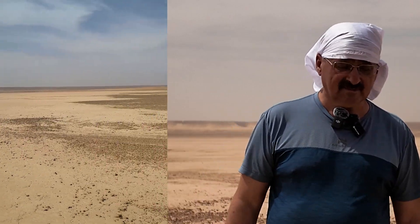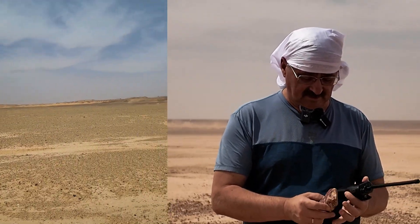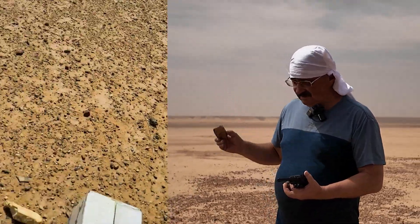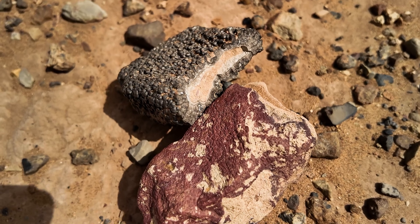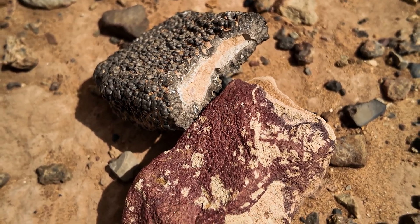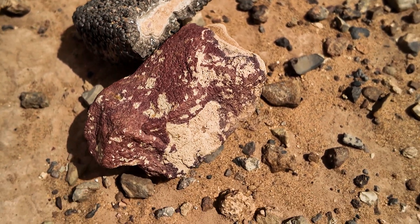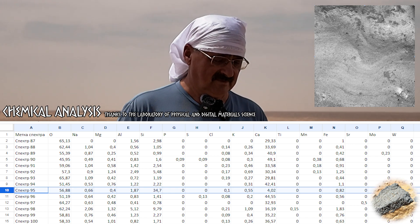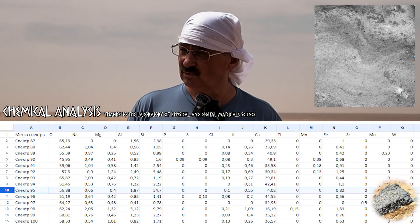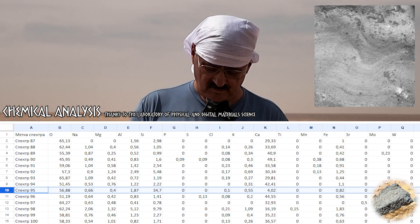The second strange stone we found on the other side of this crater, on the sandstone surface, is red, like spilled paint, a few millimeters thick. It's likely from the same category, just with a different chemical composition or organisms. They are mostly on the crater's edge, meaning their habitat is the boundary between moisture and land.